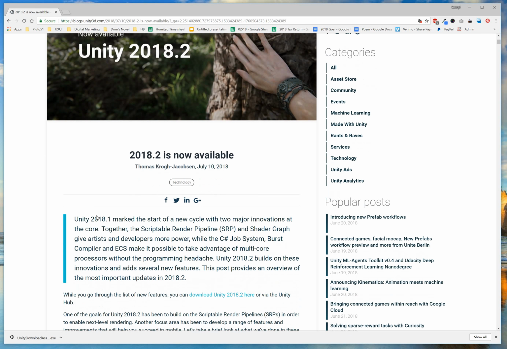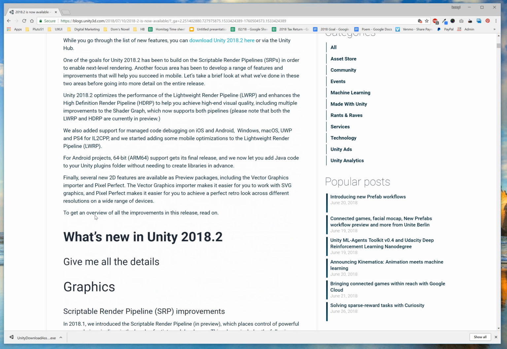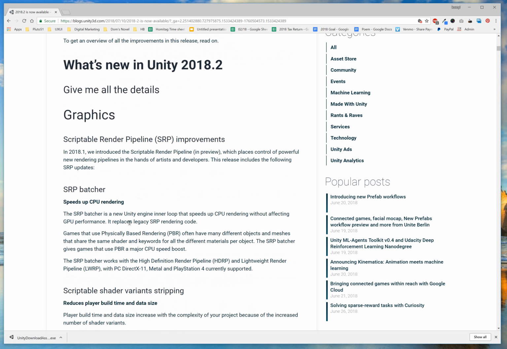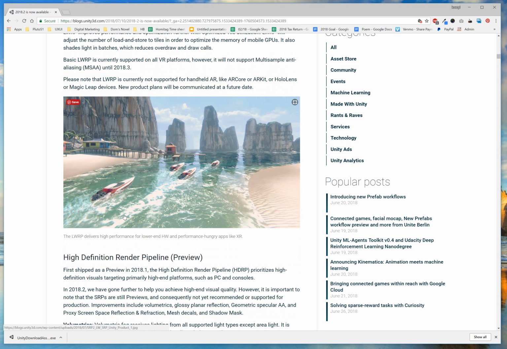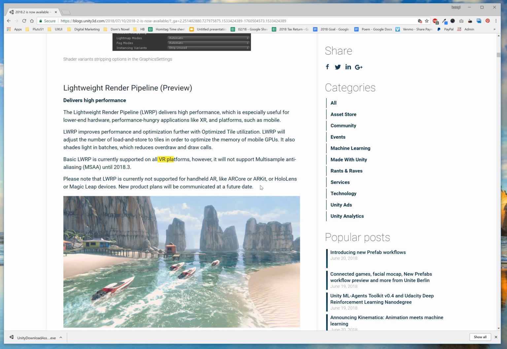2018.2 is the newest one, and there are some new features. For example, they improved the rendering system, and they added a lightweight rendering pipeline, probably for VR, ARCore, ARKit, and HoloLens. So it's pretty cool.